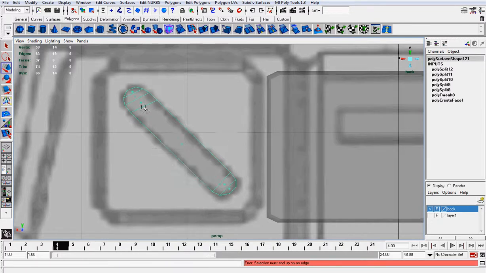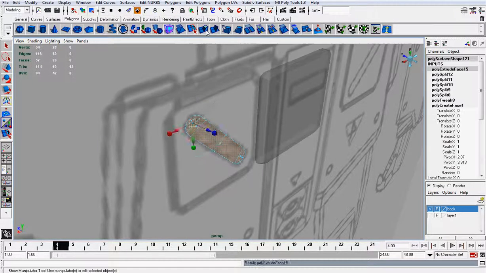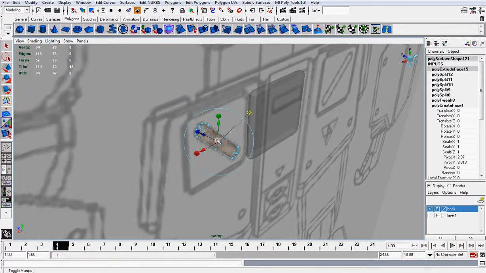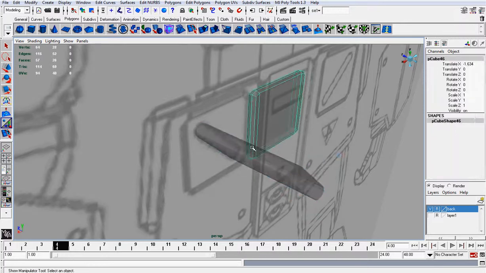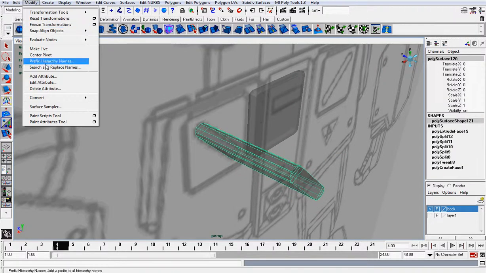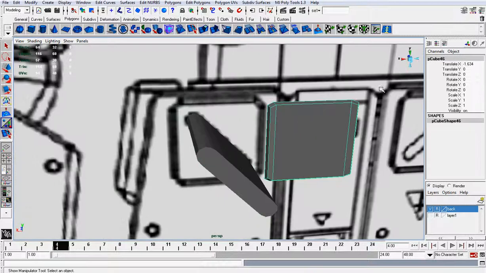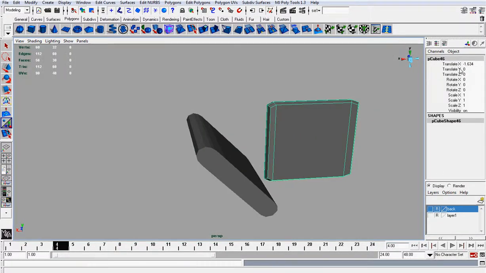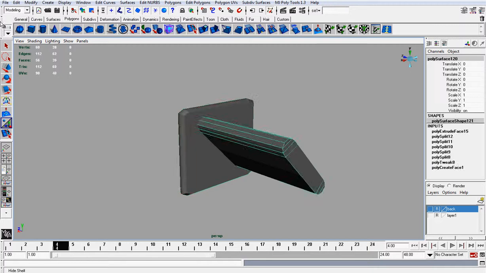So what we're going to do now is select all the faces and extrude out. As you can see, it's just a flat plane right now. We want it to have some volume. I'm going to extrude out. Turn X-ray off. So I'm going to slide this cube back into its original place. What you're going to do is first select the cube, then I'm going to freeze transformations, then delete history.